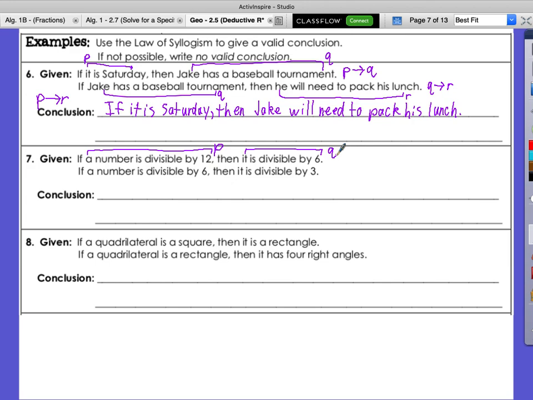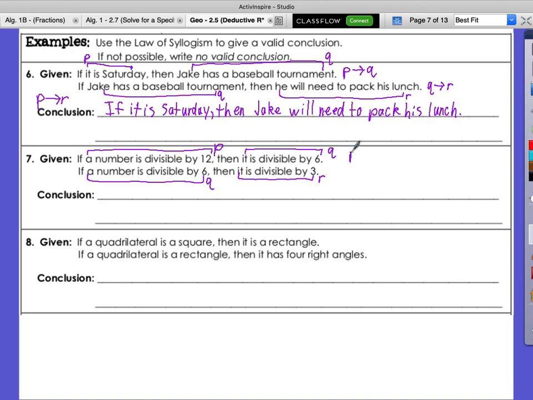Have we seen that before? Yeah. Now, we might say, Mr. Collisle, this is a little bit different, okay? Because Q was "it is divisible by 6." This is saying "a number is." So, we changed it to a number. Well, what was it representing anyway, though? A number. So, it's the same thing. Okay. Then, it is divisible by 3. Have we seen that one before? No. So, we're going to call it R, the next letter.